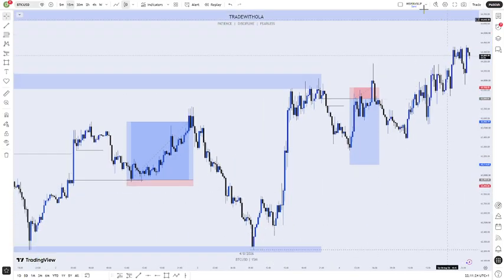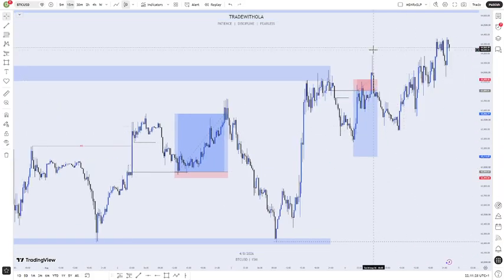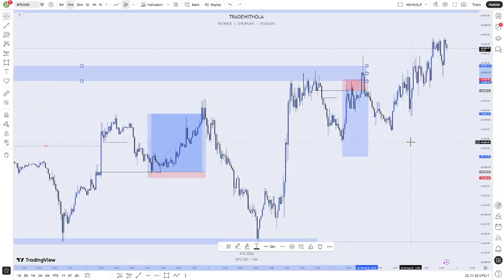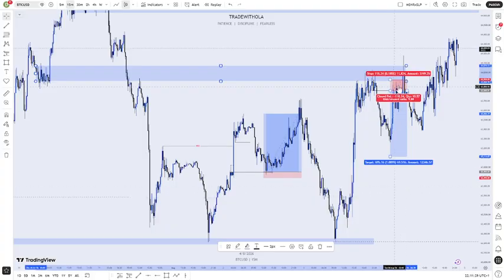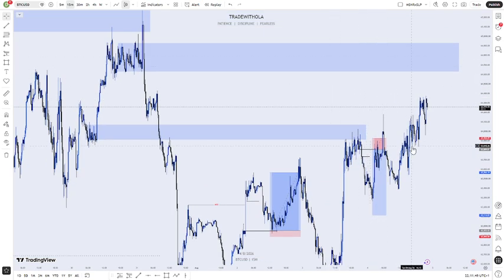Now, the moment I saw that I was stopped out, what did I see? Price came back and wicked this zone. This zone was still holding. Immediately, I told everyone to hold on. I need to see price take out either this low or break this zone here before I can continue on this buy to this other zone here.